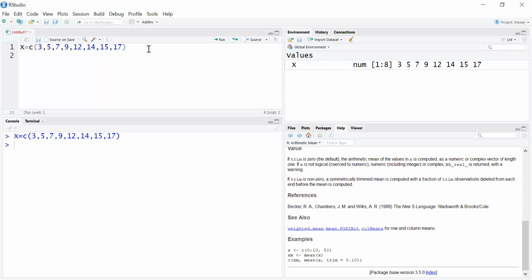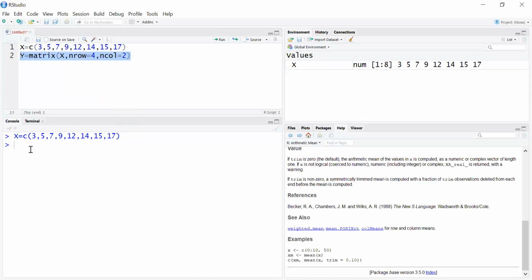I'm going to write another variable y, which is a matrix of x that has nrow as 4 and ncol as 2. I'm going to execute this. To execute again, I can select it and hit the run button.